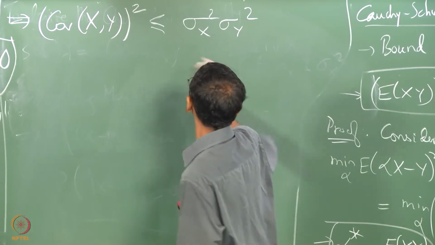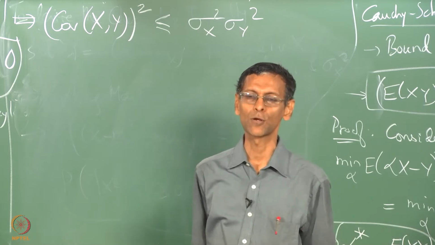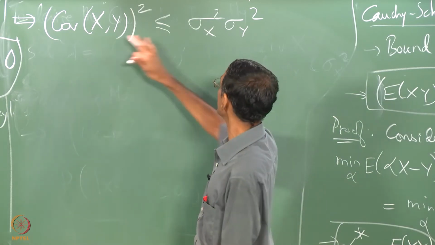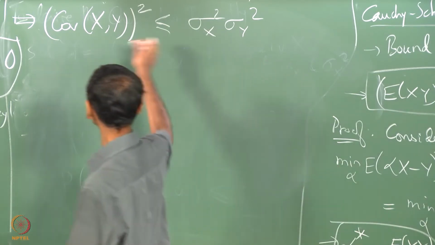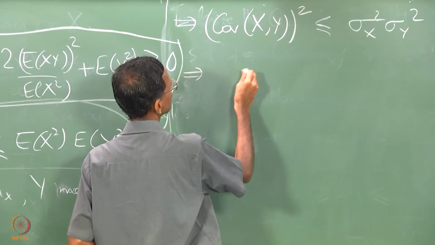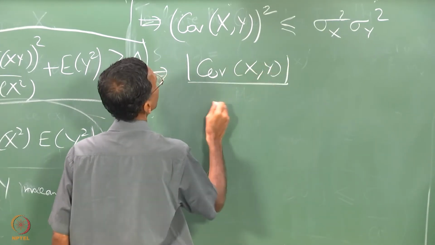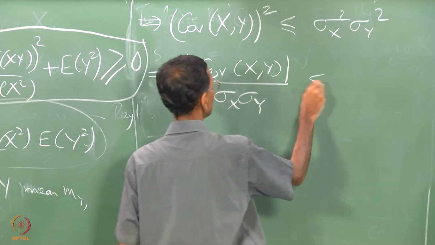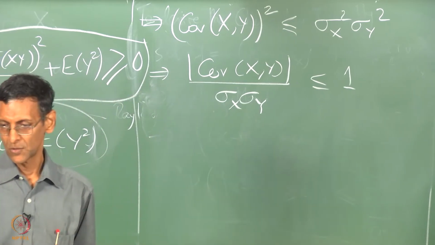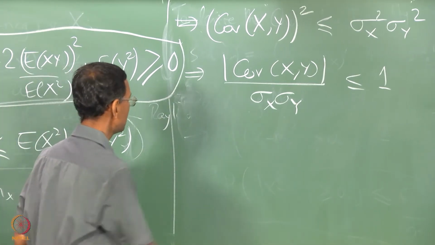So you get this, and now I come to what is called correlation. What I discovered is called correlation in the statistics literature. It is basically the ratio of covariance to sigma x sigma y. So how is this inequality written in a better form, if you wish? It is written as mod of covariance xy divided by sigma x sigma y is upper bounded by 1. Note that the denominator is positive, so the mod applies only to the numerator.